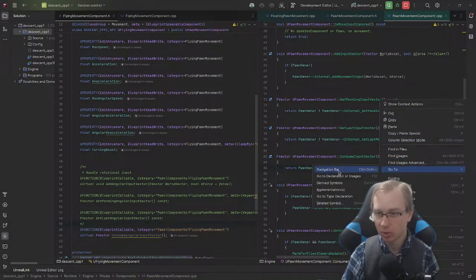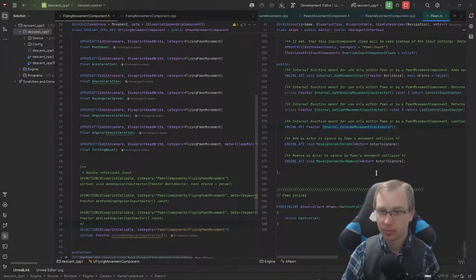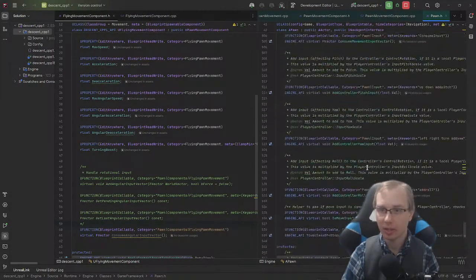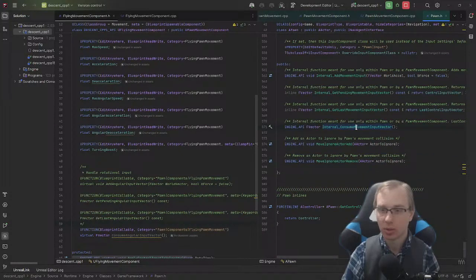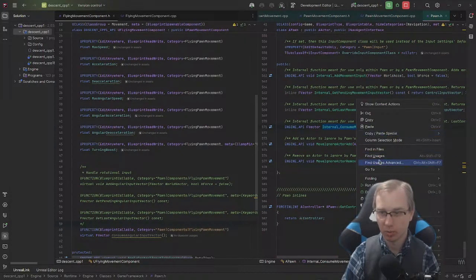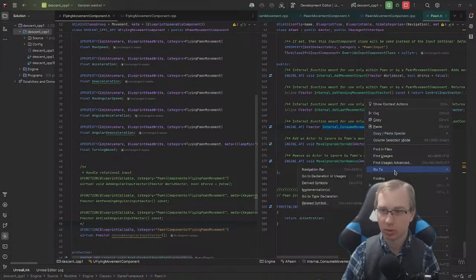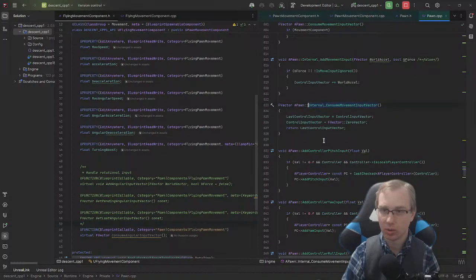What is that? Pawn. Why is pawn consuming the input vector? Whoops, I think I clicked the wrong thing. There we go.